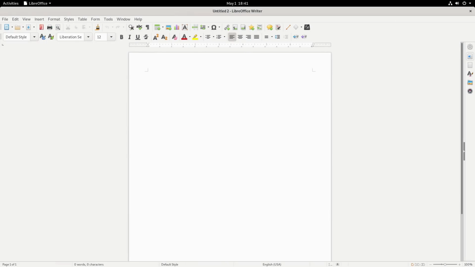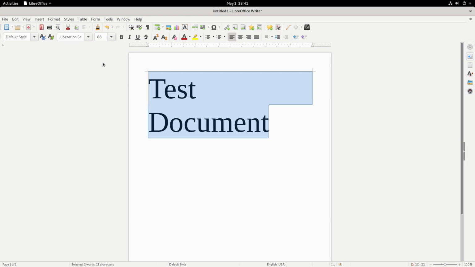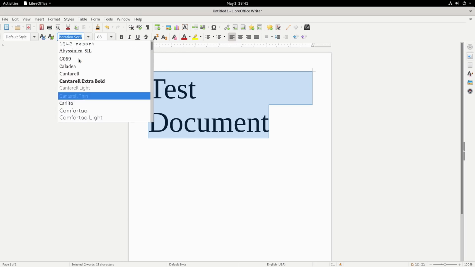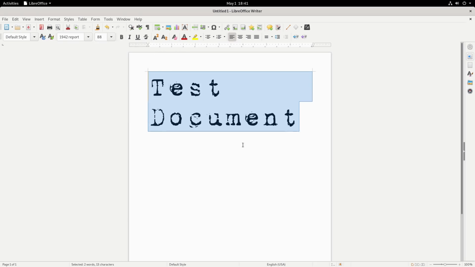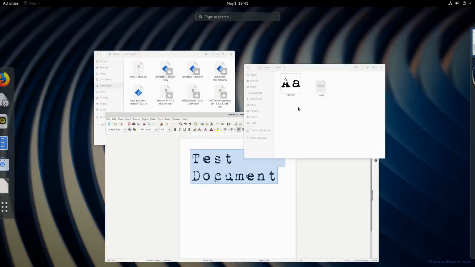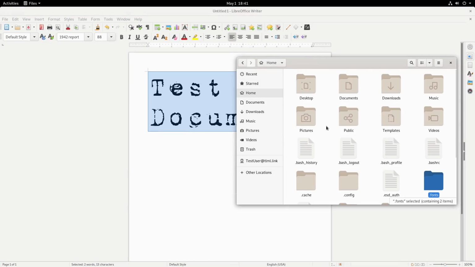All right, so now we have our test document back. And now we should have our 1942 report. Now, this will not show up for all users. This just shows up for my user because it is in the home folder .fonts.